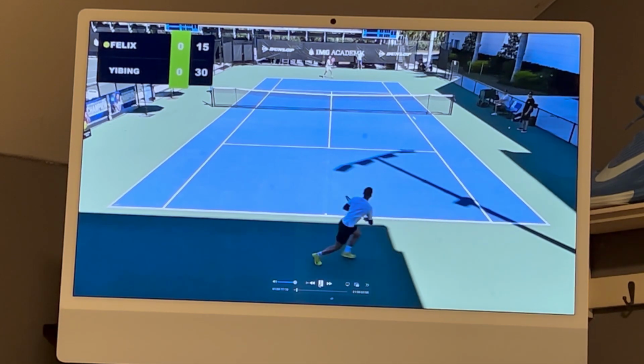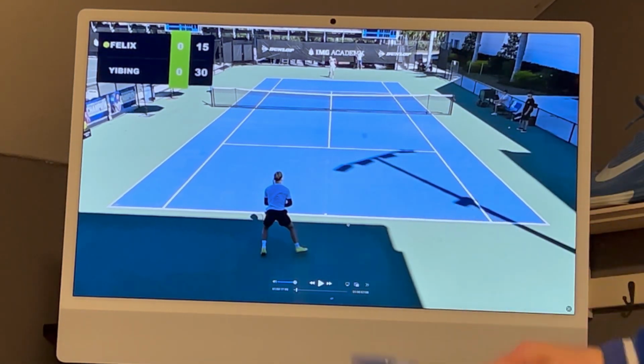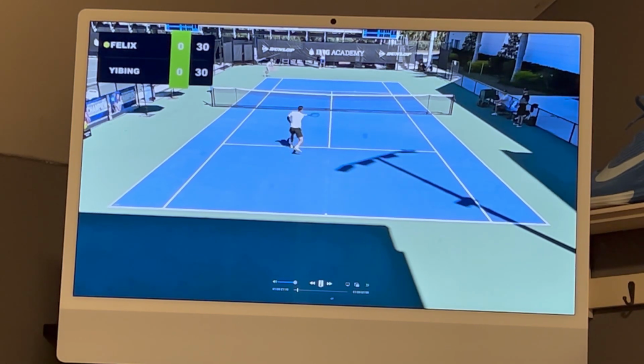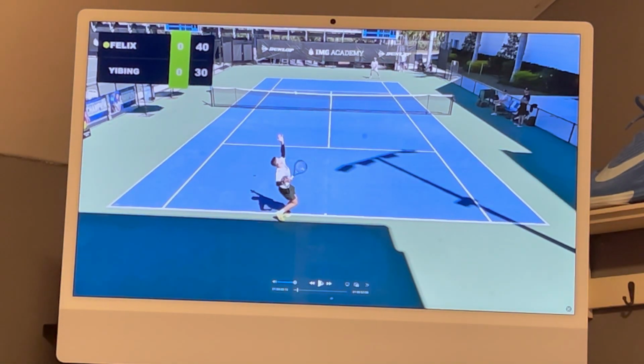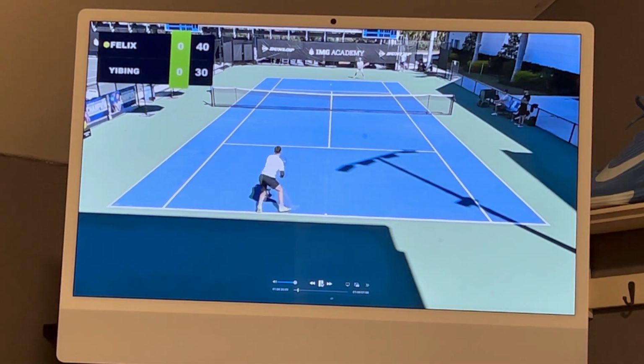Let's back it up here and see what Felix does. Felix plays there to the middle of the court. And that's why Yibing goes to that spot there. There's another middle one on the return of serve. See, these are mistakes that are fine. They accept them. It doesn't bother them because they know what to expect. Middle balls off the return, perfectly fine. It's very difficult not to do that. Double faults, perfectly fine. You'll see Yibing double fault. These are things that are going to happen. They can't be avoided.